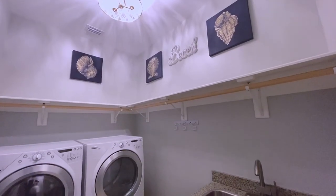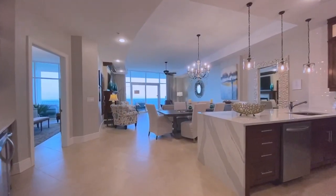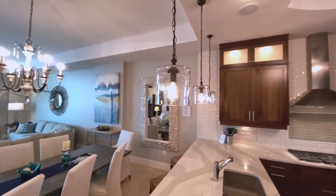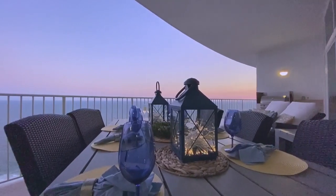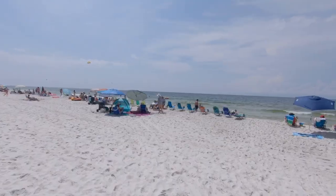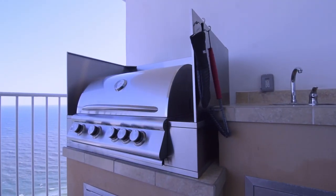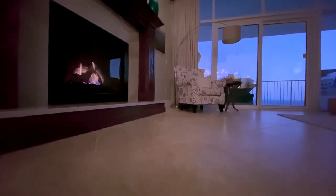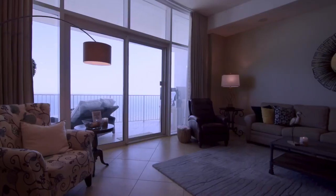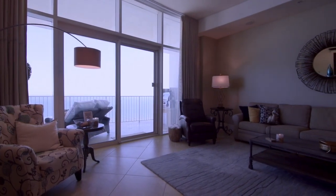The owners have truly gone out of their way to make you feel at home. It's an experience you'll want to have as a yearly getaway to create the memories of a lifetime. Whether it's candlelight dinners on the balcony, playing in the sand all day, grilling, reading a book by the fire, or a moonlight walk on the beach, this unit is ready to make your vacation experience whatever you desire.